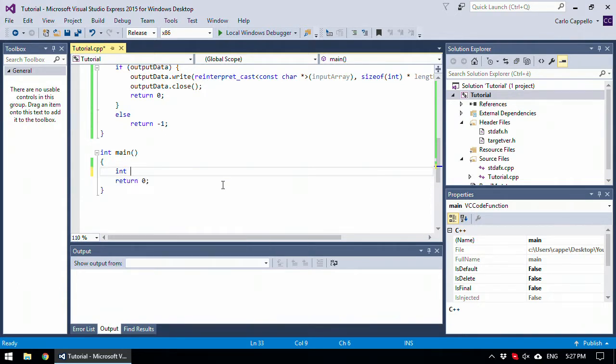Then I can use my functions. So first I will create an error variable, and then I want to create two arrays to check how my function works. The first array is x, and it contains 0, 1, 2. The second, y, will contain 3, 4, 5. Then first I want to print out my arrays. So I will do this.